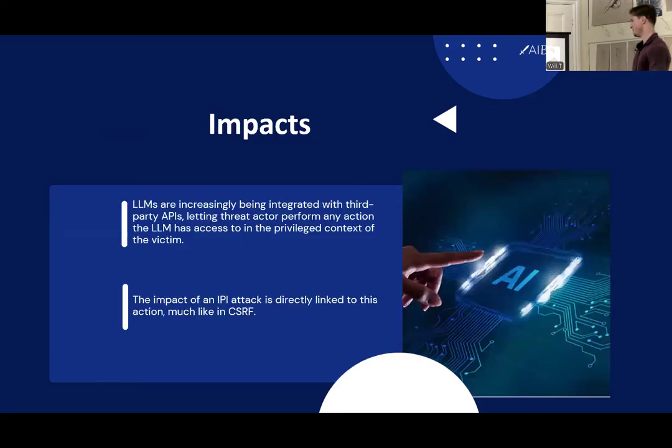So the impacts, well, we're just seeing LLMs all over the news, with things like Claude computer use coming out literally last week, which actually allows one of these models to control a machine, which is just wild. I've been using it personally.